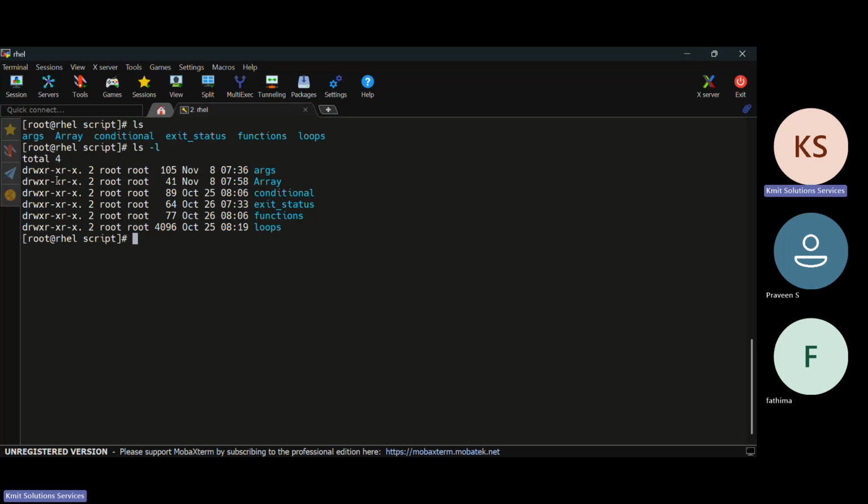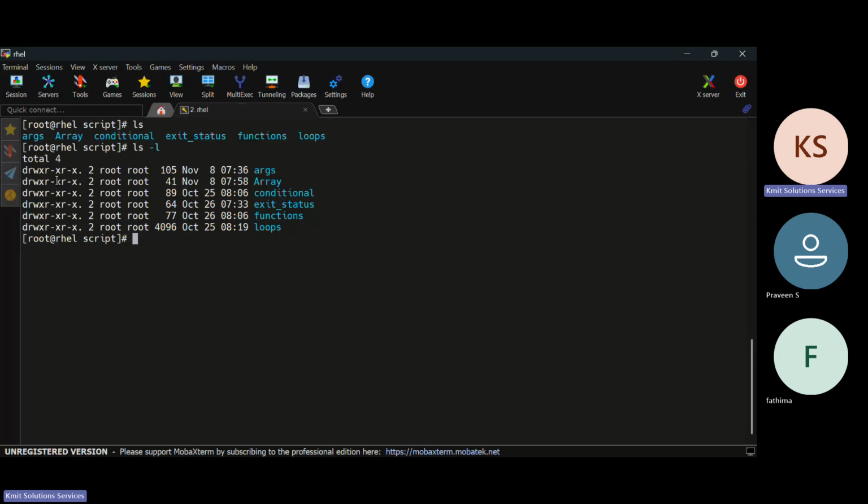Now, there are very commonly used operations which are basically used to test the file.